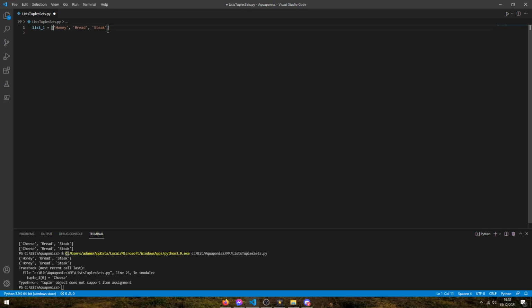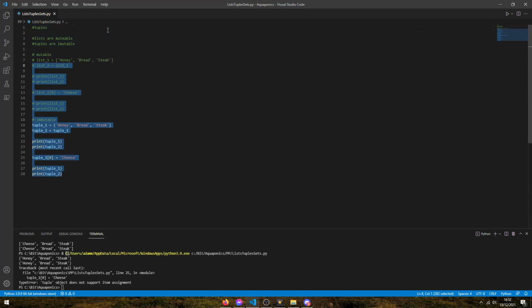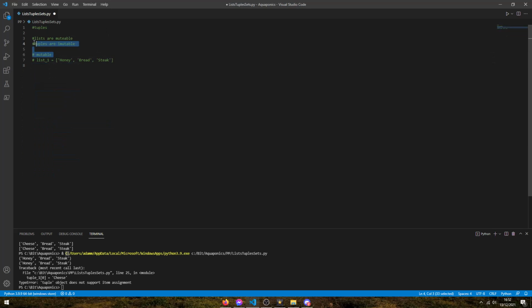So we know that lists use brackets, and tuples use parentheses, and sets use braces.